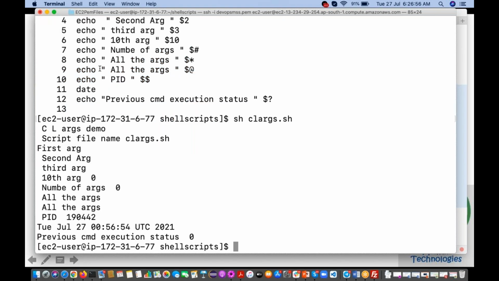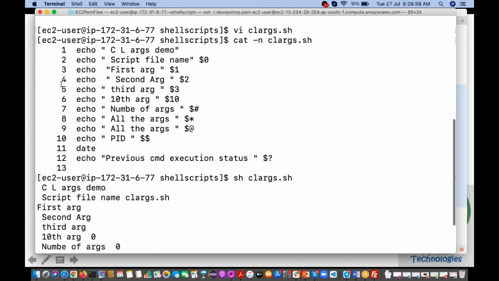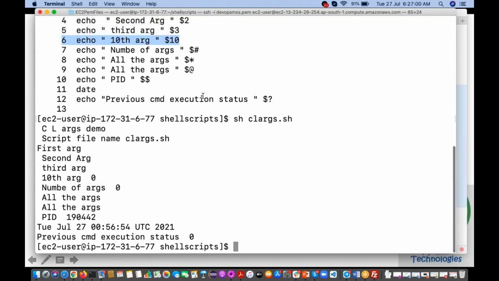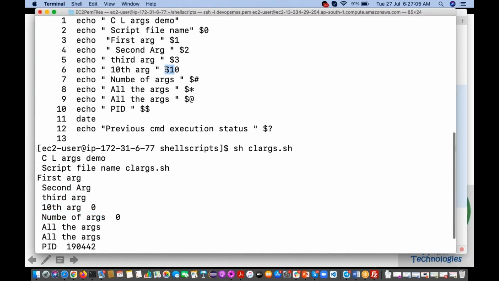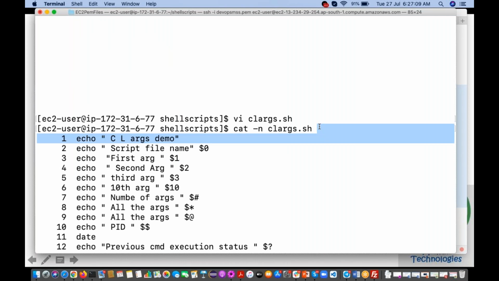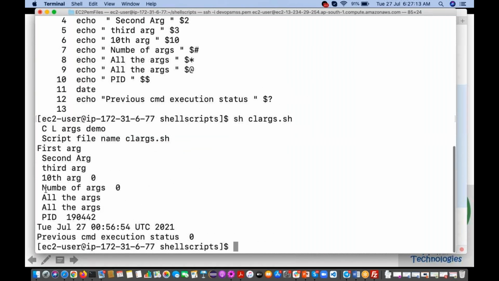See, line number 6, 10th argument. It is displaying 0 because it is going to consider the first argument. Are we passing any first argument? No, we are not passing any arguments at all. So that's why it is displaying 0. So number of arguments is 0 because we are not passing any.